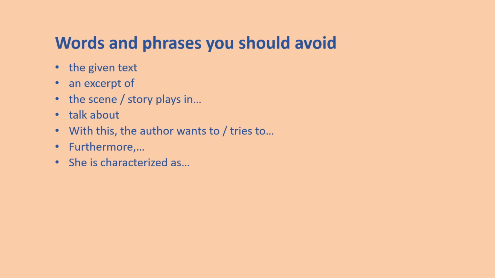"She is characterized as." That's a long-standing misunderstanding. In German you say "eine Figur charakterisieren", is what you do in your essay. You say what she is like, or he. That doesn't exist in English. You can only say it's characterized. She's characterized by her love for chocolate, but you can't characterize a character. That doesn't make sense to an English person. Okay, so don't use it. Even if your English teacher should use it in a task, it's still wrong.